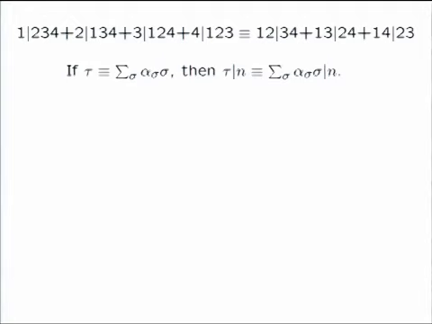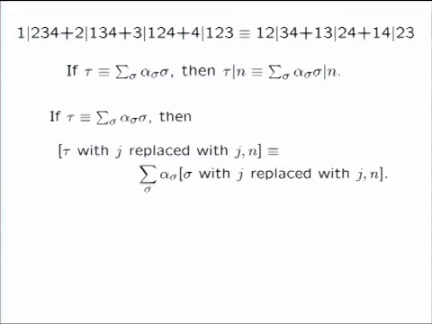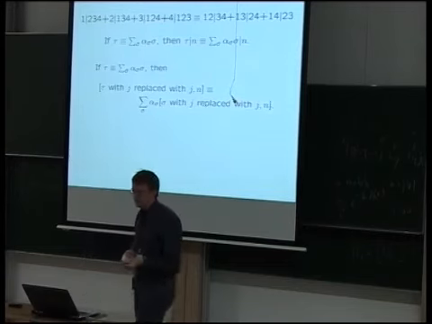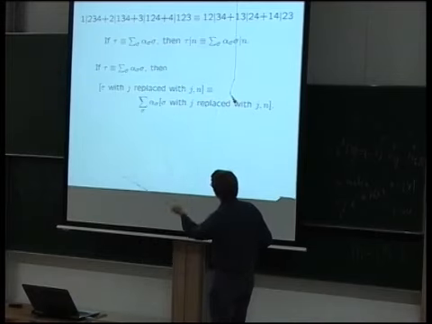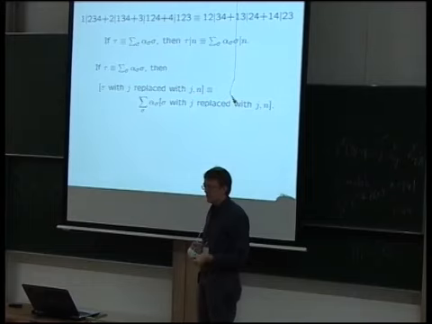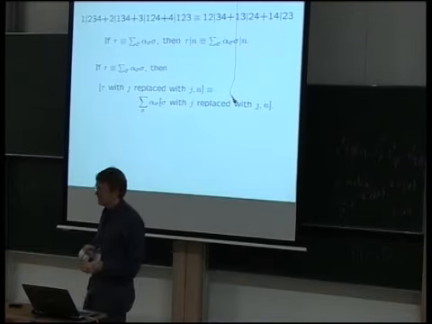Okay, so here's a fact. If you have any partition tau which is expressible as a linear combination of planar partitions, and you join another part n, then tau with the new part n is also expressible as a linear combination. And the other thing you can do is, if you take a particular index j and replace it with j comma n, and tau is this original linear combination of planar partitions, then tau with j replaced by jn is also a linear combination, the same linear combination, but you take all the j's and replace them with j comma n. I'm sorry, where n is a new vertex? N is a new vertex.